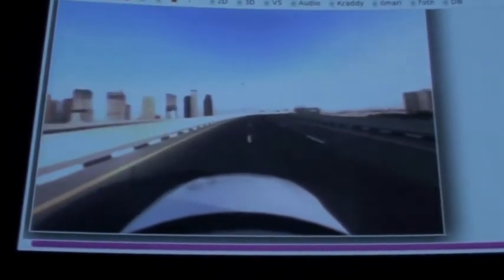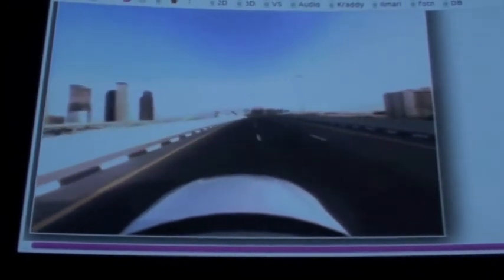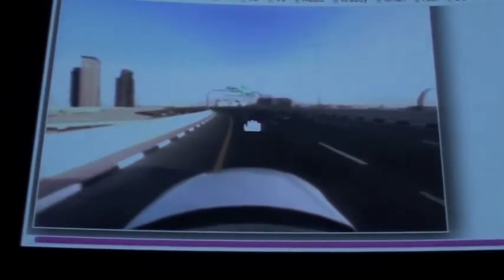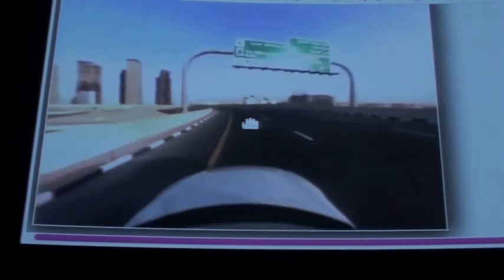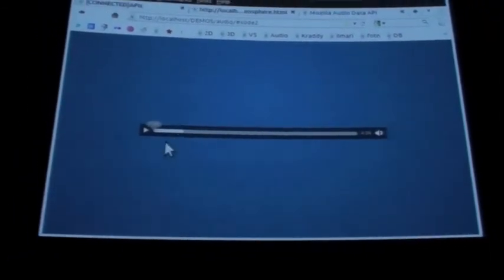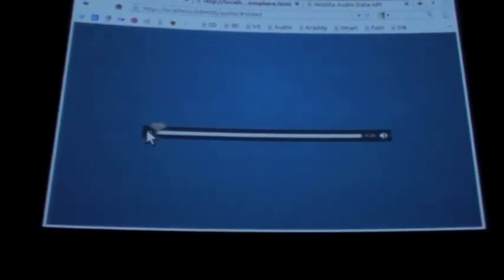I don't see anything. Oh, wait, because there's no sound. That's why there's no sound. I need you to check something, okay? Okay, there's something.